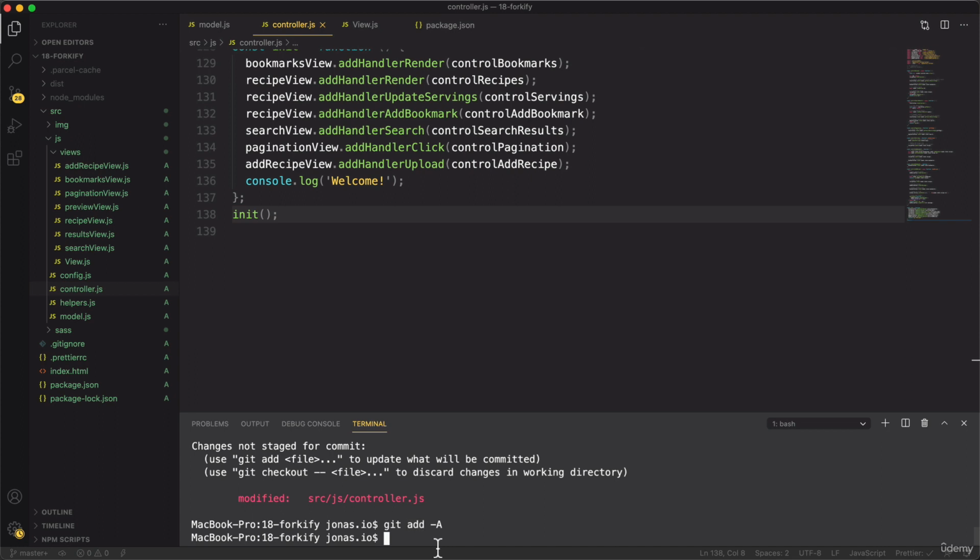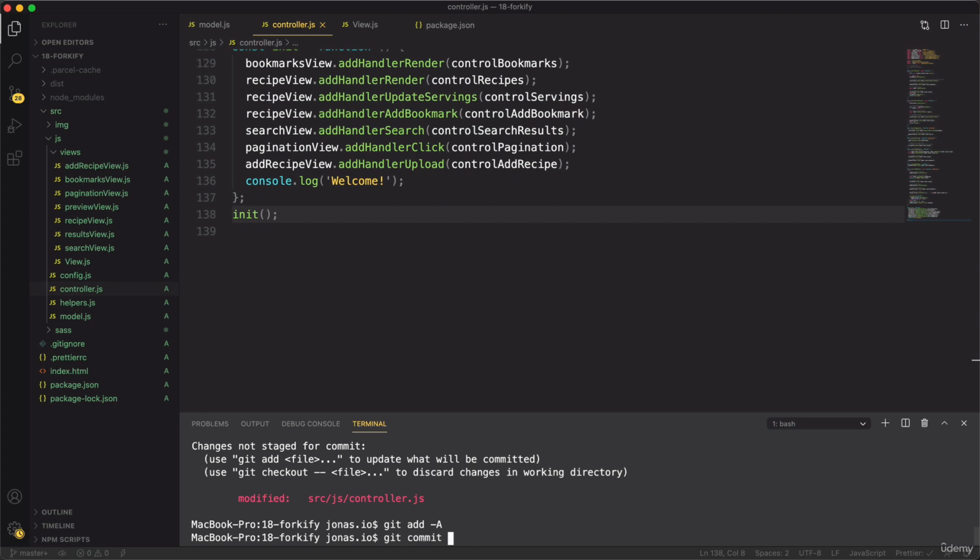So a commit is going to be like a snapshot of your code at a certain point in time. So each time before you make some significant changes to your code base, you should always commit. And so then, if necessary, you can go back to past commits and delete any modifications that you did that were maybe wrong. And we will see how to do that actually later in this lecture. But for now, let's commit what we already have here.